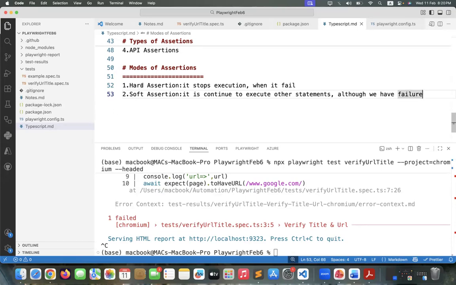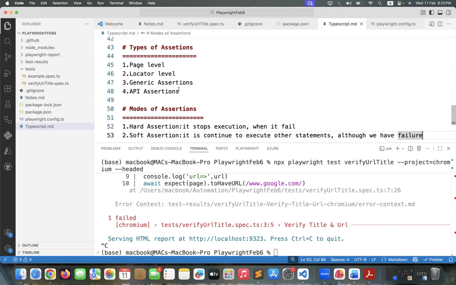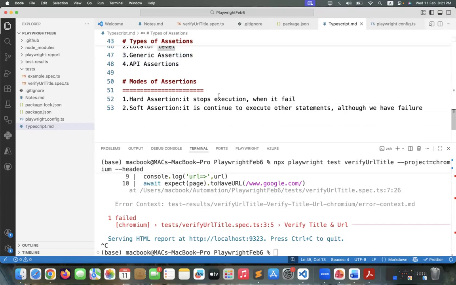You can apply hard assertion and soft assertion on any one of the categories, depending upon your requirement. Let's say you are working with locator assertion. Depending upon your requirement, you can apply hard assertion or soft assertion.